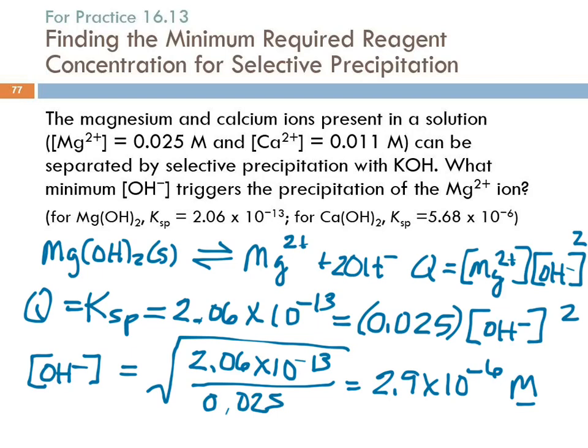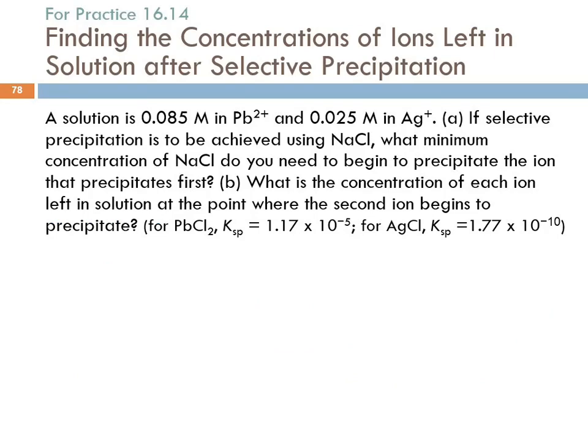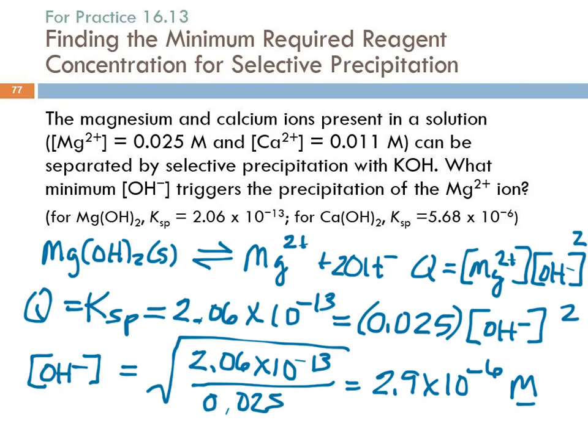So any questions about this one? No? Okay. Yes. I have a question about that one. When we add the OH, some amount of that will precipitate. Will no calcium precipitate at all? We could figure out the concentration needed to precipitate calcium. But you're saying if I add some, it's going to do the magnesium first, all of it?